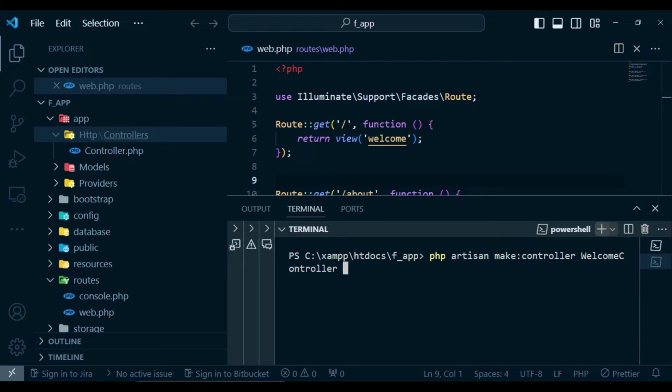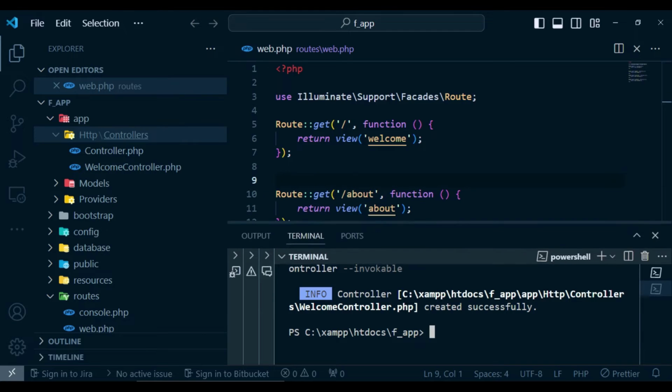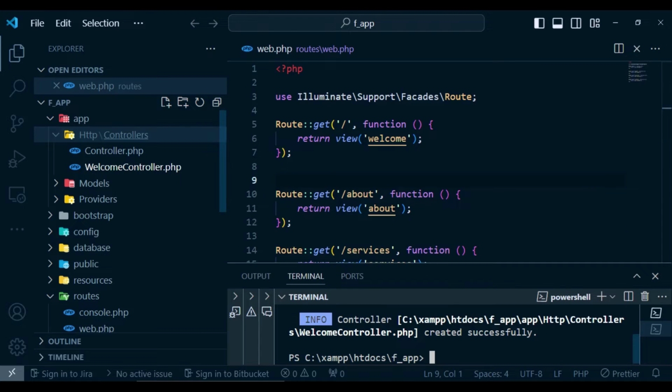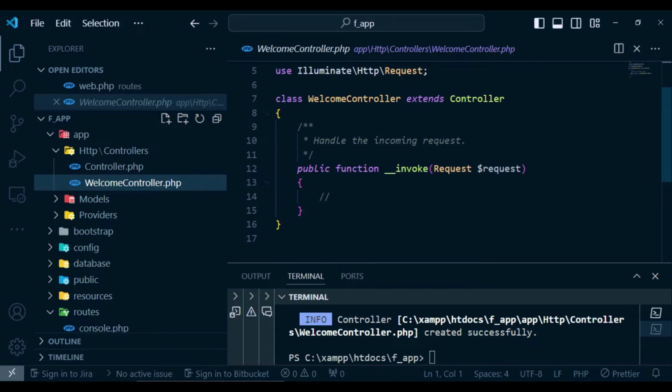After that, we can make it invocable, so you have --invokable. When we hit enter, a controller has been created here, called WelcomeController. I want us to look at how an invokable controller looks. Inside here, you can see we only have one method, which is public function __invoke, and basically that is all we need.